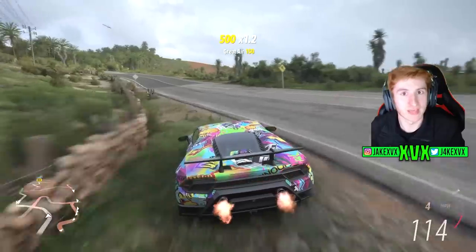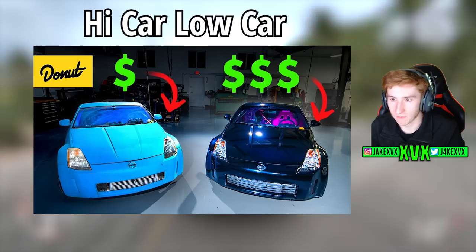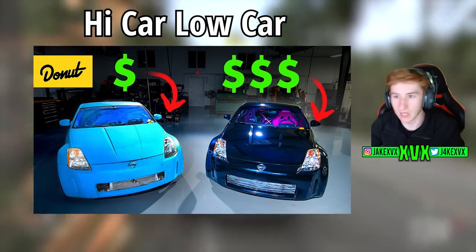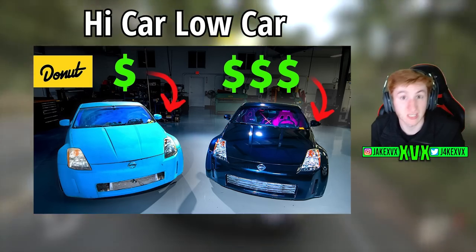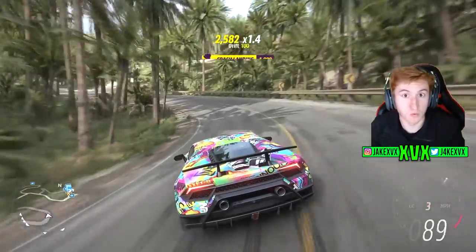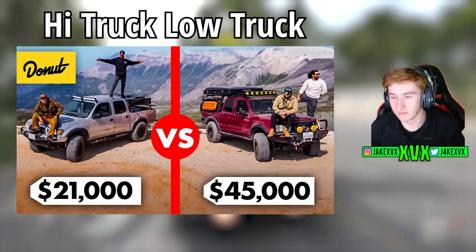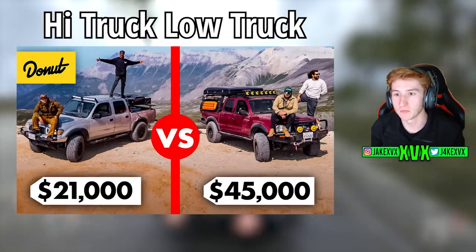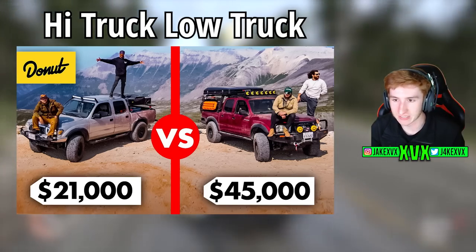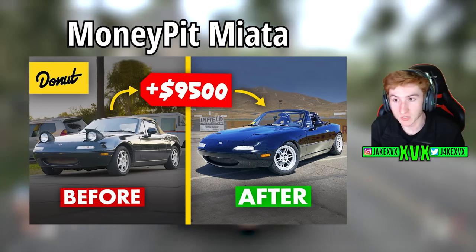We're going to be getting the High Car, Low Cars, Money Pit Cars, and the High Truck/Low Truck. The High Car and Low Car are both 350Zs — I've had two of them myself, great cars — so that's two cars coming in the update. The High Truck and Low Truck are a Toyota Tacoma, and we're presumably getting both versions, so that's two more cars.